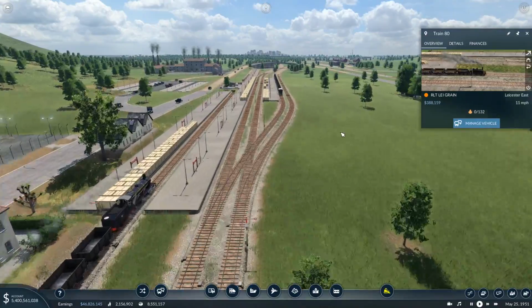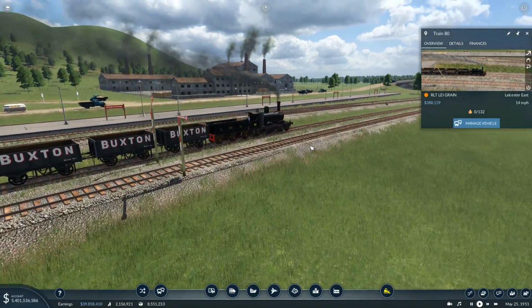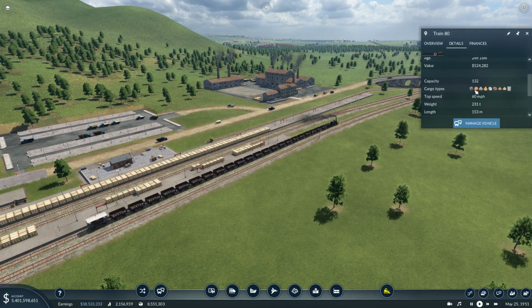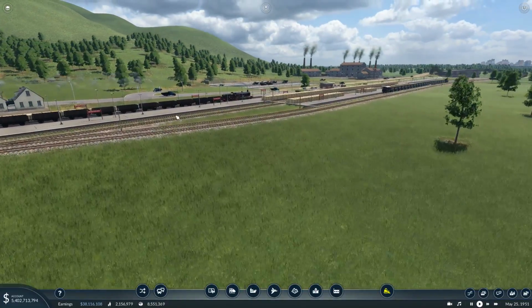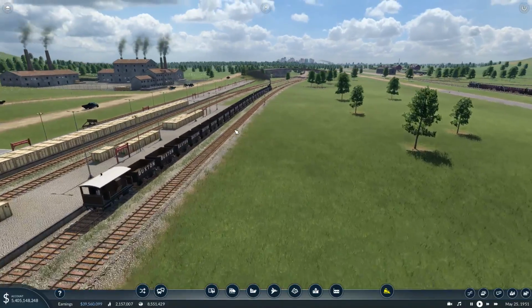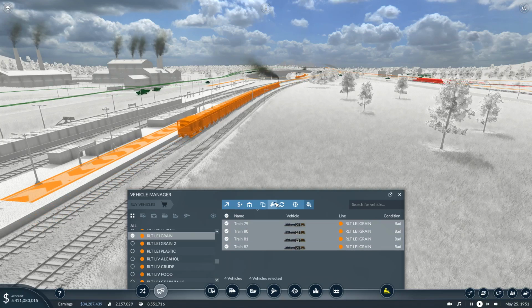These grain trains, we absolutely do want to change up as well. They're running that Aspinall class. Now, its top speed was 60. 60 is pretty decent, but in fact, these wagons here will only do 60. But what we're going to do is manage vehicles. We'll keep them the same. We won't add the weird gondolas that are not from the UK.